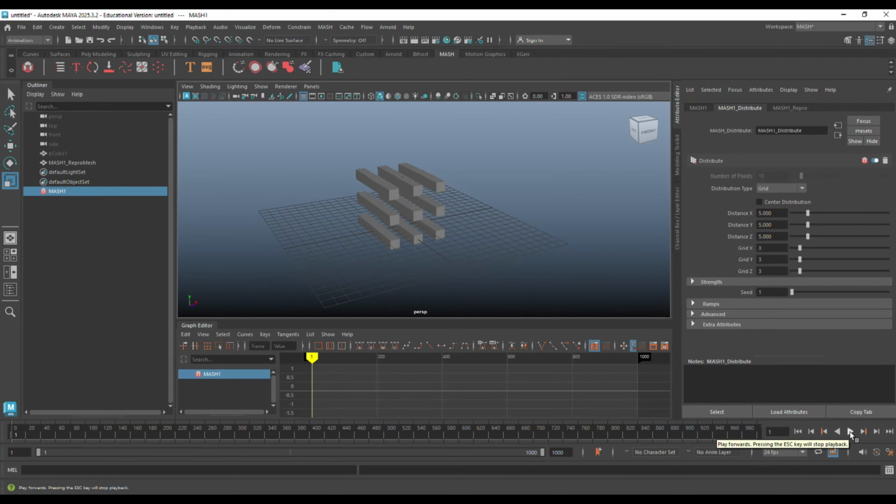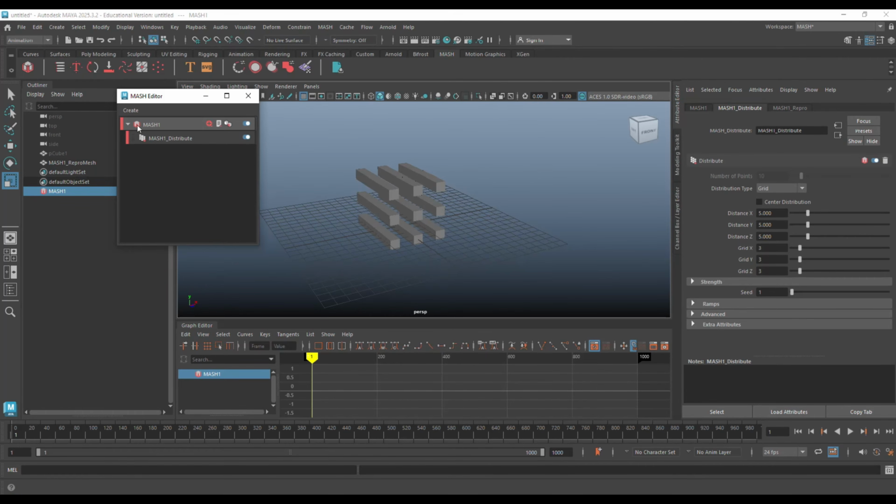We're going to hit the play button and look at the screen, and you'll see that nothing is happening here. The reason is that we didn't add any dynamics to our scene. So we're going to jump back to frame 1, and make sure that we have the mesh distribution network. Then we go up to the second symbol where it says mesh editor, and if you do that, you have our mesh network.